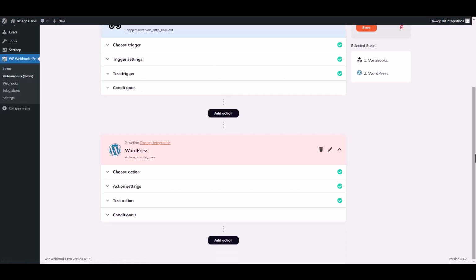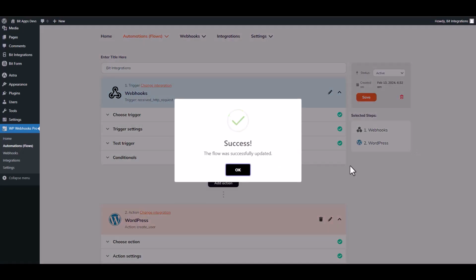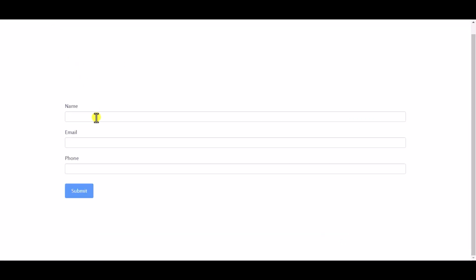Finish action. Scroll up and set the status as active, and save it. Now go to your form, type some information, and submit the form.